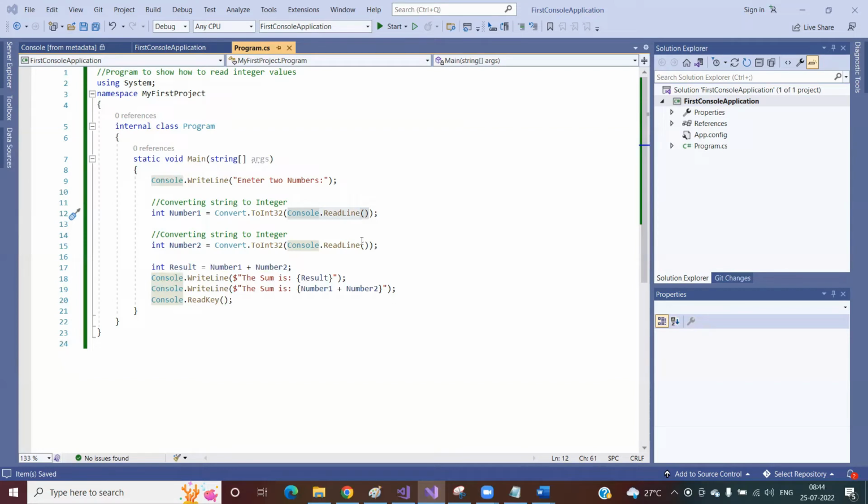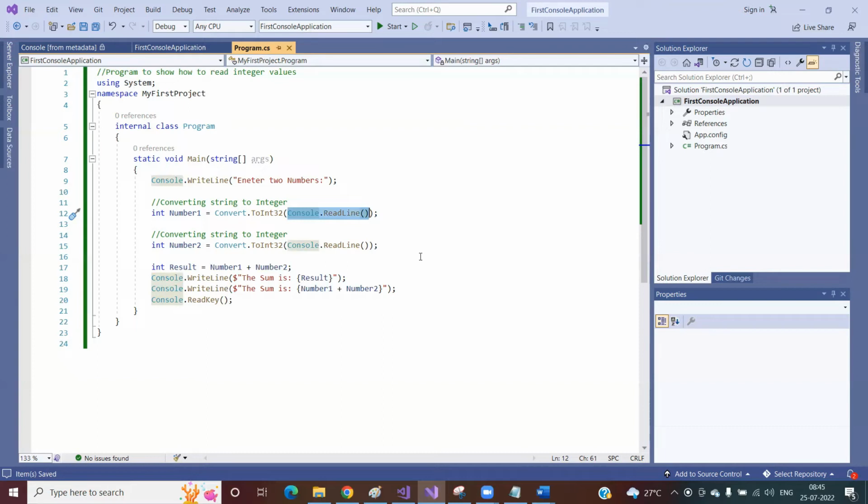Okay, so this Console.ReadLine method is always going to read the data from the keyboard as a string, right? And if you want to convert the data into integer, right? If I'm entering a, if I'm entering 2, if I'm entering 5, everything will be treated as a string, right?